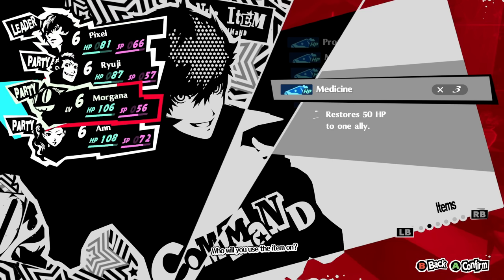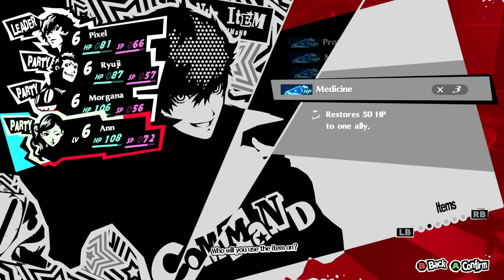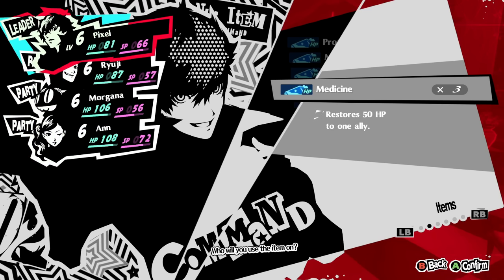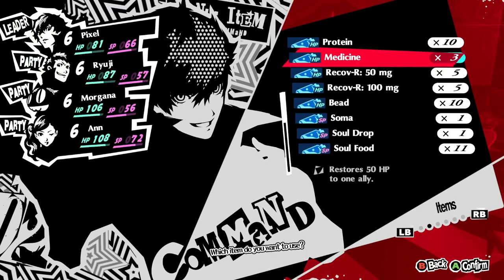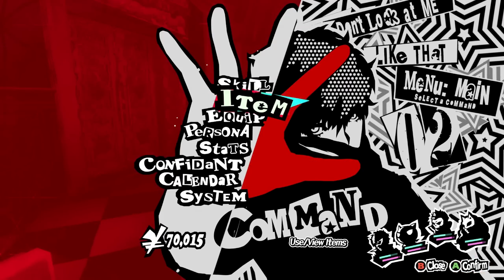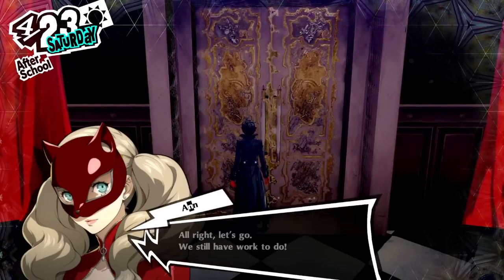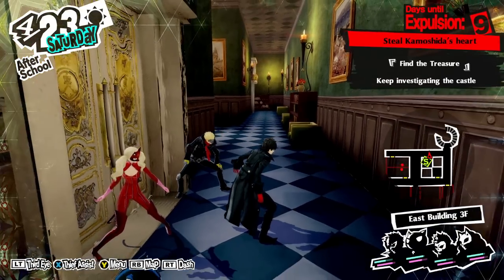I'm gonna hold us as we are right now. We're not too bad at the moment. We're a little above half, but we have a lot more HP than the others do. I'm gonna hold solid for right now until I know exactly where we're getting to. If I think we can actually push through this entire building, we still have work to do. Then we can think about how we're gonna do everything. Apparently, the treasure's not even close.